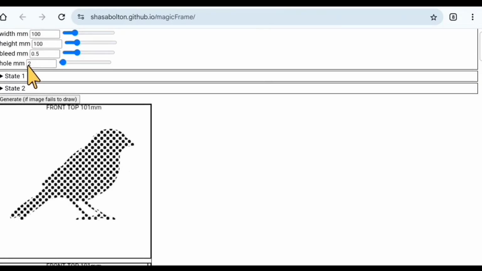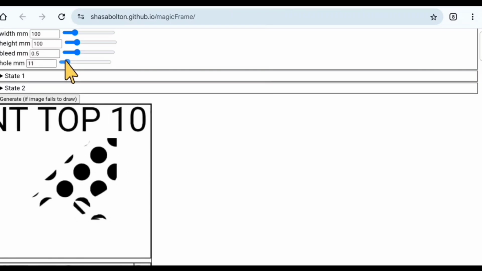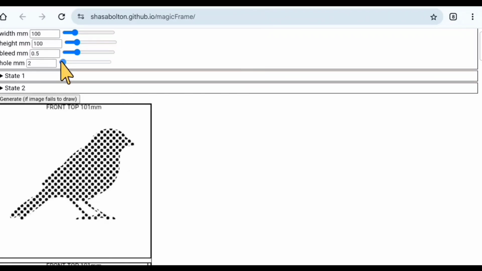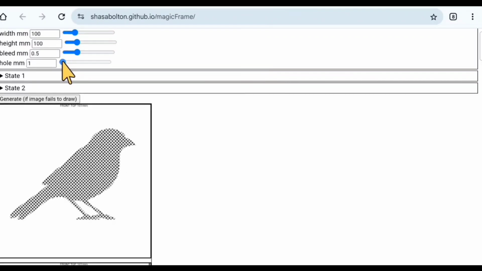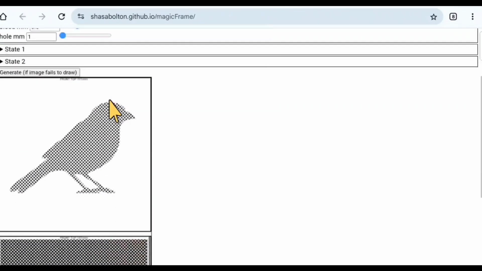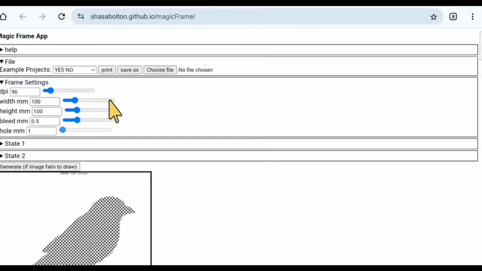And then we have the hole setting. So at the moment I have 2 millimeters, which I find is pretty good for getting an image that's not too coarse, but if you make it any smaller, then it makes it hard to properly mask out each image and you end up getting sort of ghosting appearing. So you can see it actually changes the hole size if you drag this parameter. But yeah, 2 millimeters I find is best. And you do have to work in millimeters for these. Okay, so that's the app. I'll now take you through putting together the example.